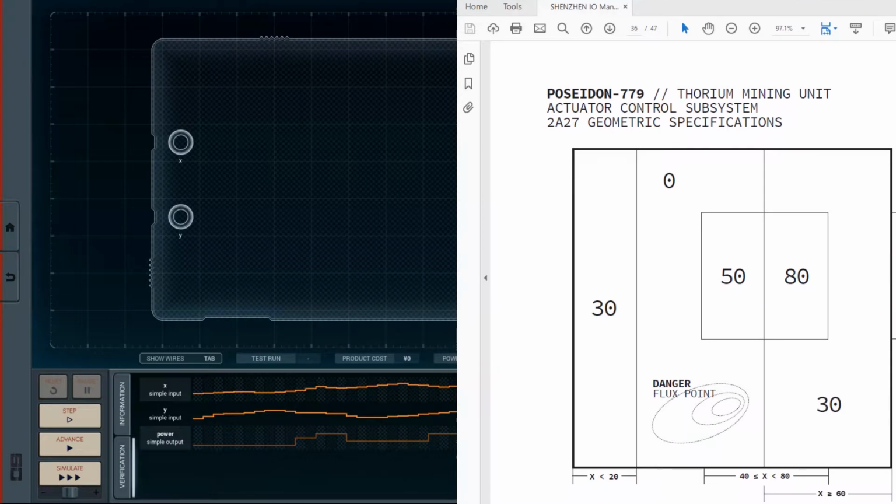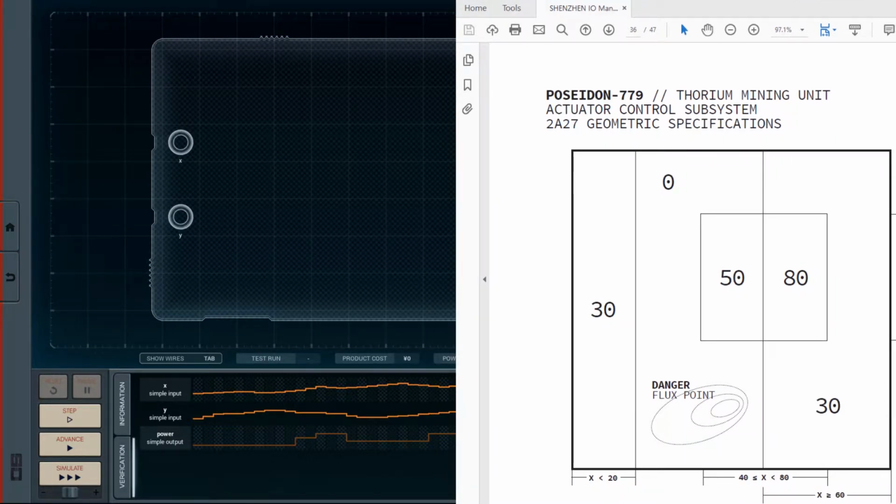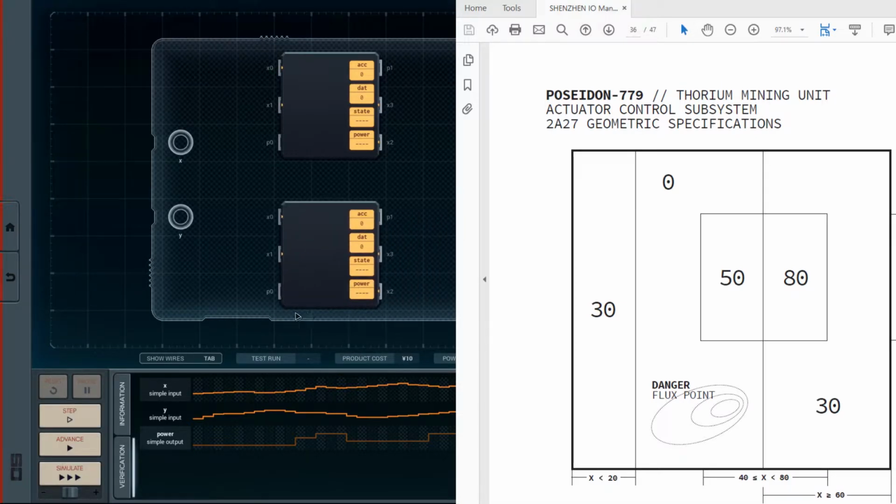Alright, well, I guess you can pretty much see both things. Alright, so got two simple inputs. Okay, how about this? What if I have one thing up here and one thing down here?